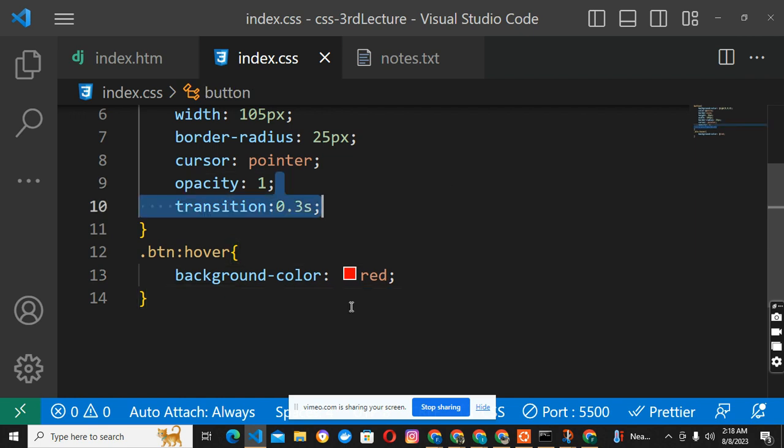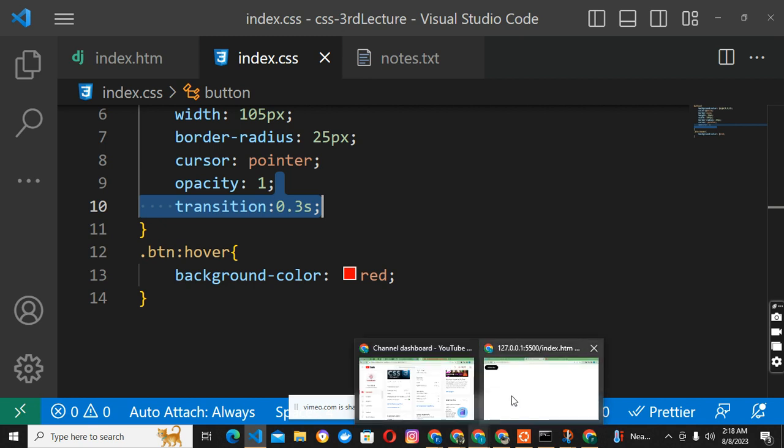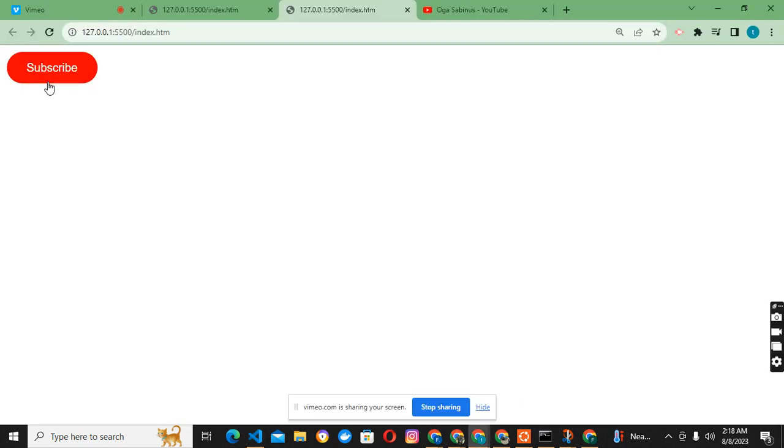You understand? So that is just what transition does. So when I hover on it, it shows that it changes to red gradually.